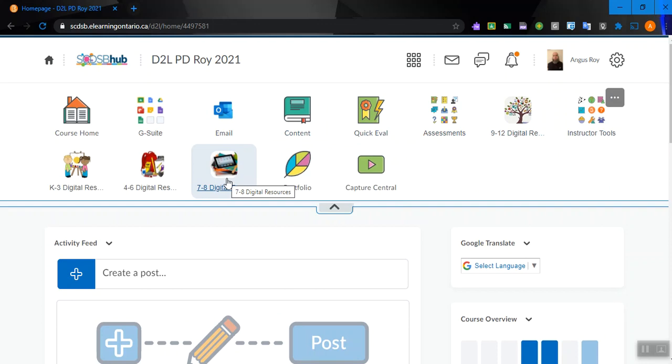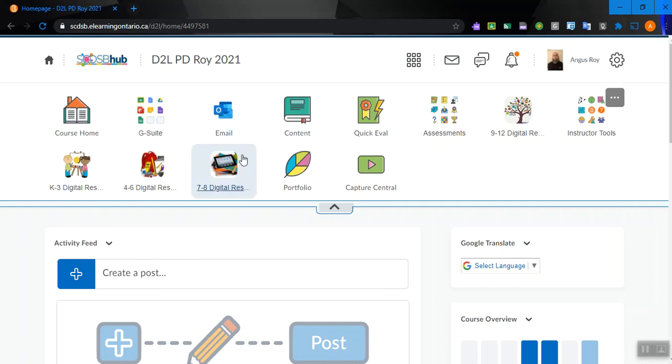So what I like to do is narrow the navigation menu down to the most commonly used icons that I would use in the course. I find that it allows for easier navigation for the students and also easier navigation for myself as well.